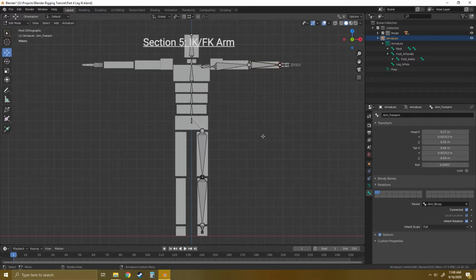On the other hand, if the character then goes to walk somewhere, you're going to want to be able to swing the arm easily while they walk, in which case forward kinematics is going to be much more useful. So that's really what our goal here is. And the way we're going to achieve this, it's going to sound pretty complicated, but it's all going to work out in the end.